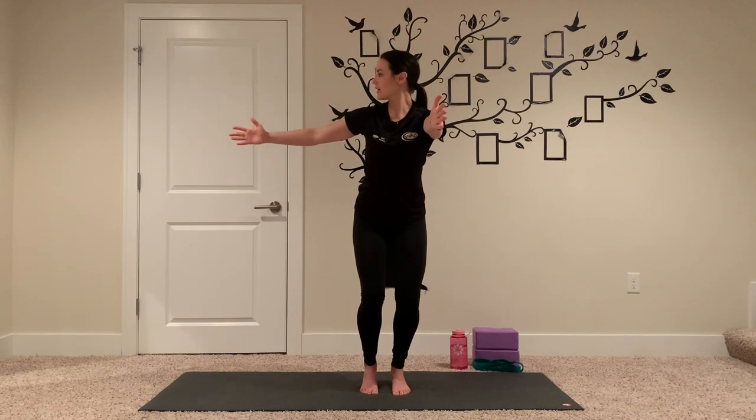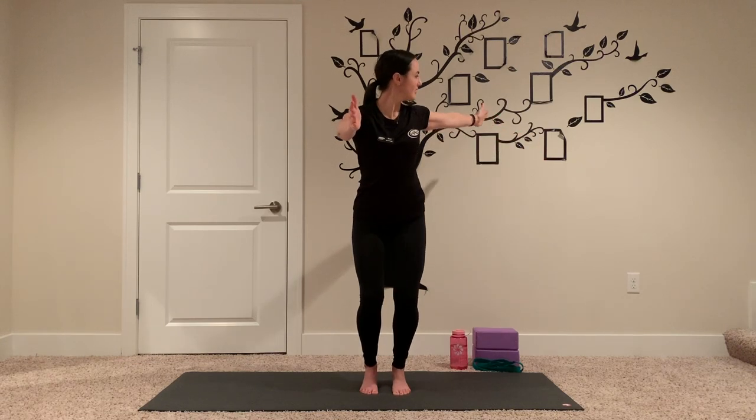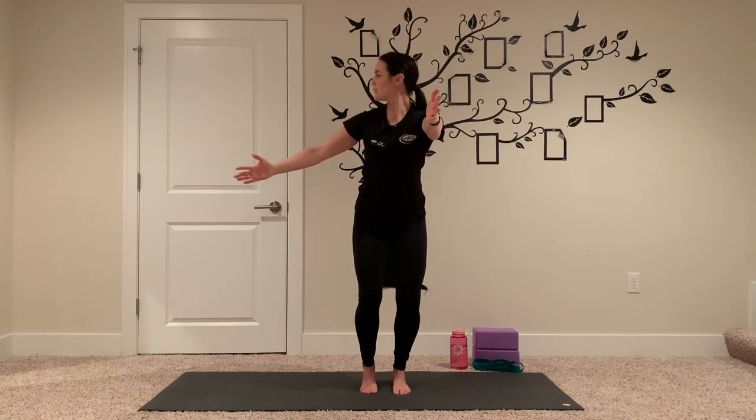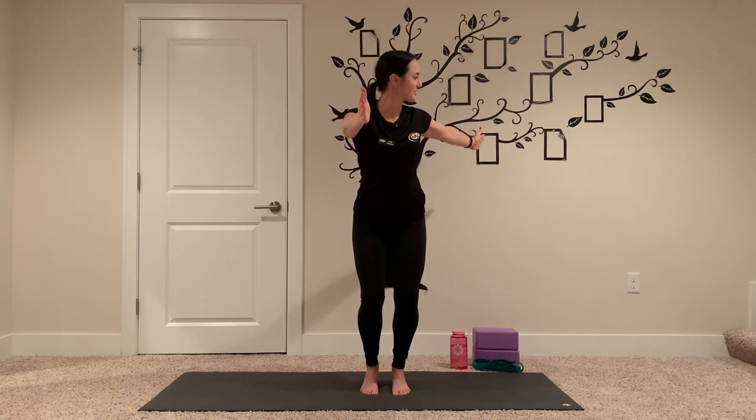Two more times, exhale. Inhale, bring it back to center, exhale. Inhale, one more time. Inhale, center. Last one. Hopefully those calves are burning too. Whew. And you can bring your feet down, arms down.